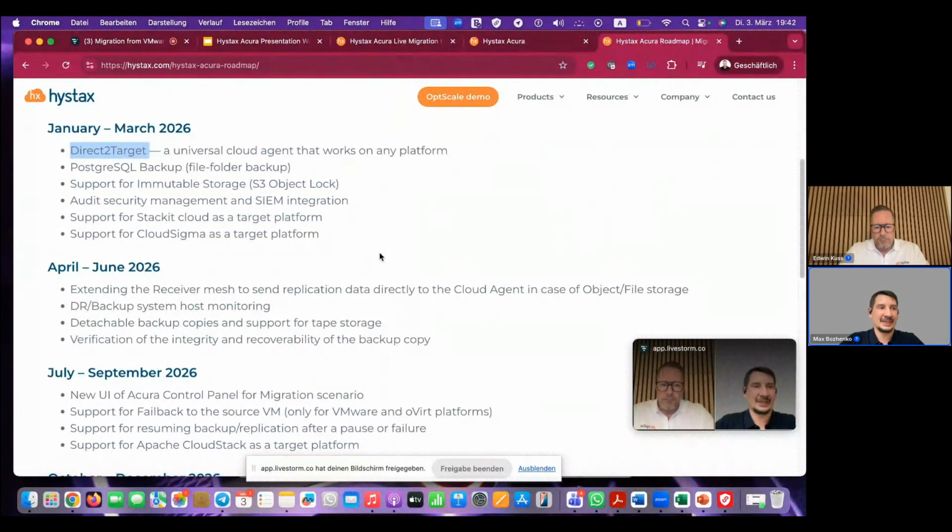Direct to target allows you to spin up the VM on the target side from our image, which will contain the cloud agent itself. After that, you can just point the replication agent to that cloud agent, and that cloud agent will be used as the target machine, and you don't have to ask us when we will support your target platform.